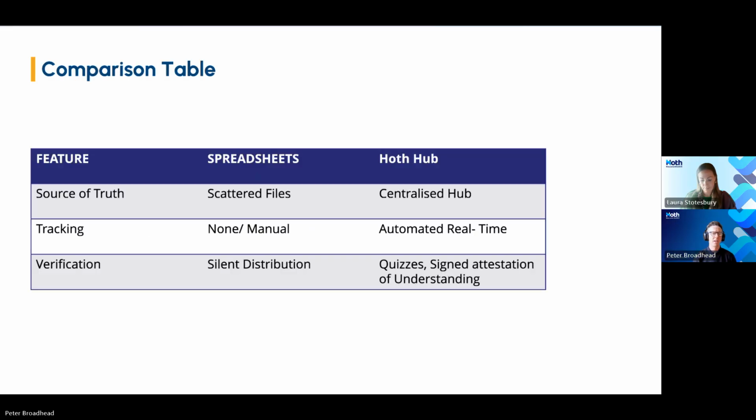Fantastic. Comparisons. So this is the silos today, as opposed to the centralized hub that we can provide you tomorrow. So scattered files, SharePoint, intranets, tracking done via email and spreadsheets, verification, no idea. Have they read it? When did they read it? Very unlikely if you don't have a tool like this in place. So you're just guessing at the end of the day, or taking their word for it, that they're honest people.